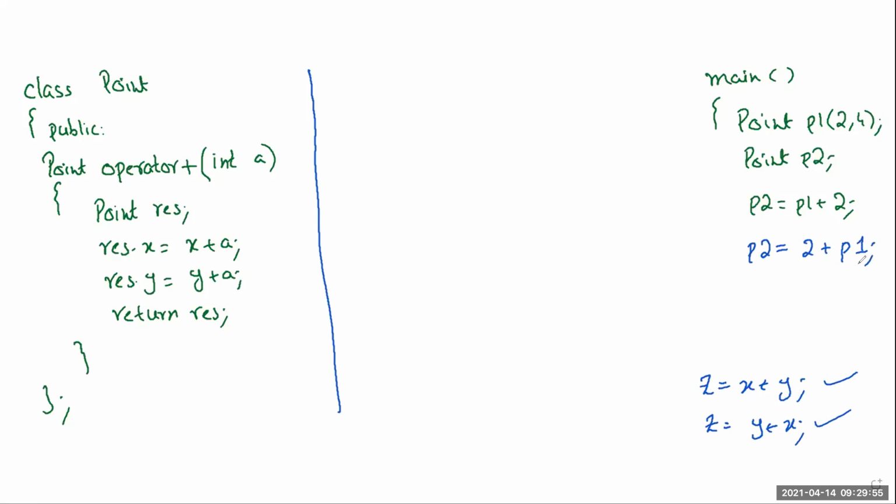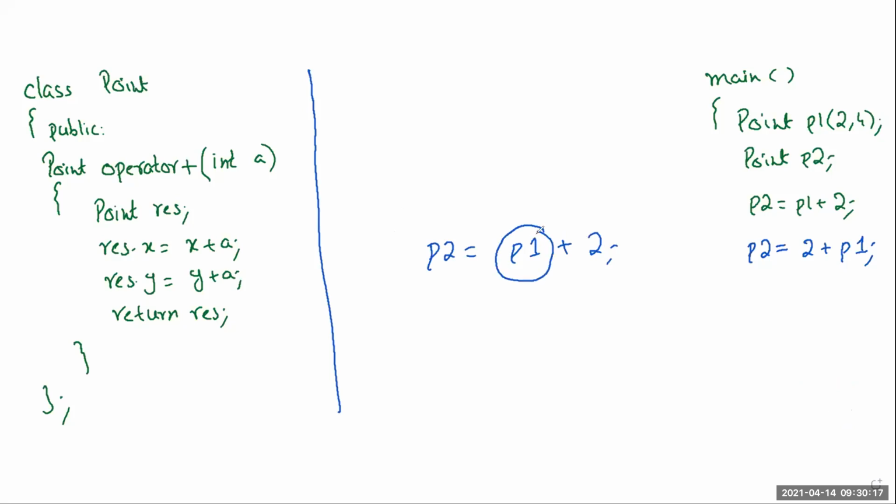Because we cannot force the user, the user can write p1 plus 2, or the user can write 2 plus p1. It is perfectly okay. We cannot restrict the user for that. But now what will happen? When we were writing this, we know that the function is called for the object which is on the left side. So the function is called for p1, and p1 is an object of the point class. So it will search for the function in the point class, find this function and execute it. But now if someone has written like this, there is a problem.